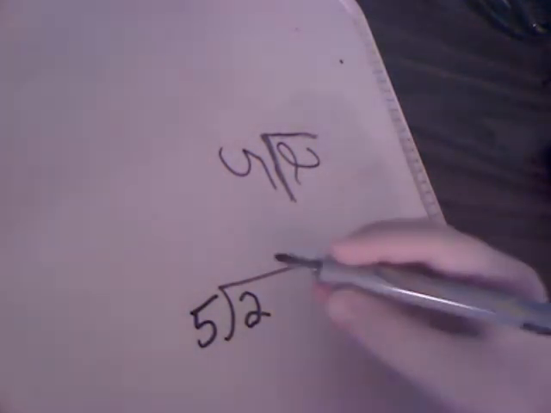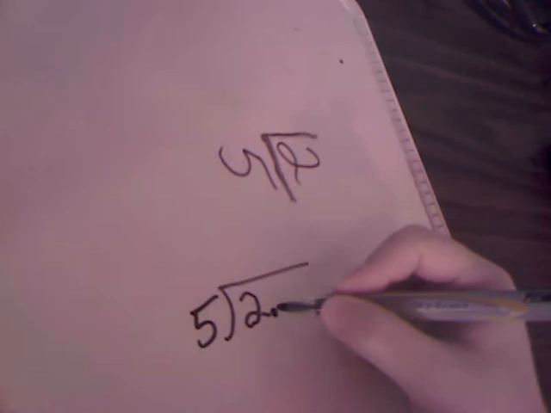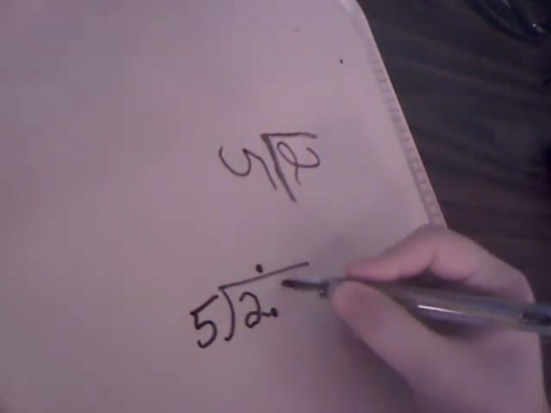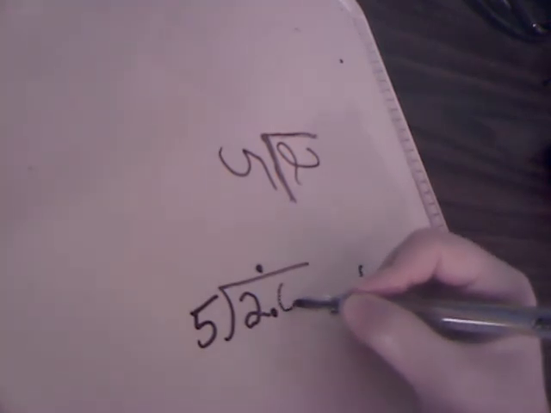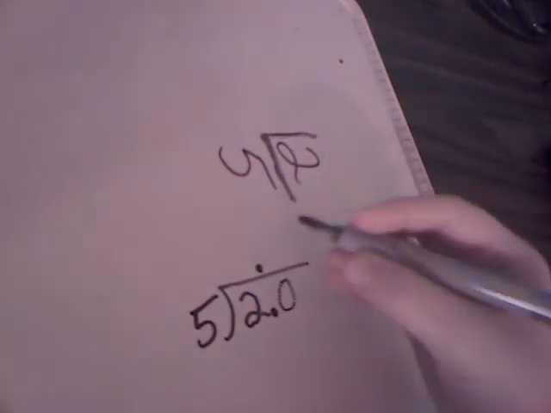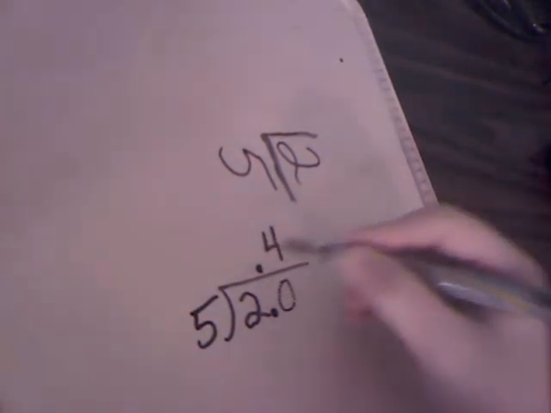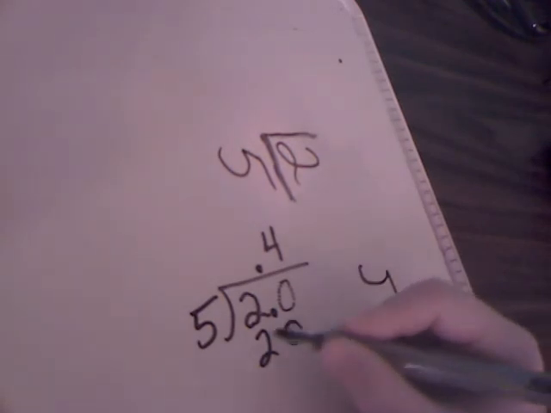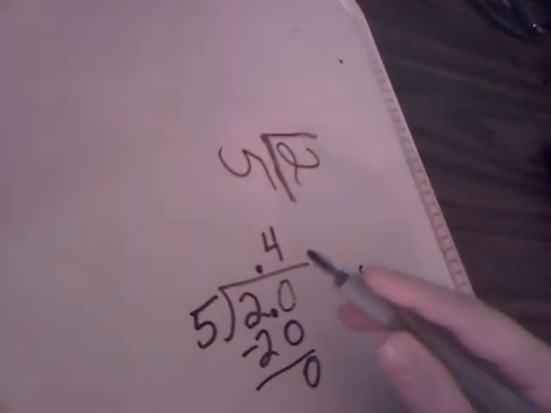Now, this is where you start doing the actual division work. 5 goes into 2 how many times? Well, it really doesn't. So we're going to put a little decimal there, and because there's a decimal down there, we're going to also put a decimal up here. Now, we have to add a little invisible 0 here. It doesn't change the number at all, just makes it look a little bit different. 5 goes into 20, well, we can do that. 5 goes into 20 4 times, 5 times 4 is 20. We're left with nothing, so 2/5 is the same as 0.4.